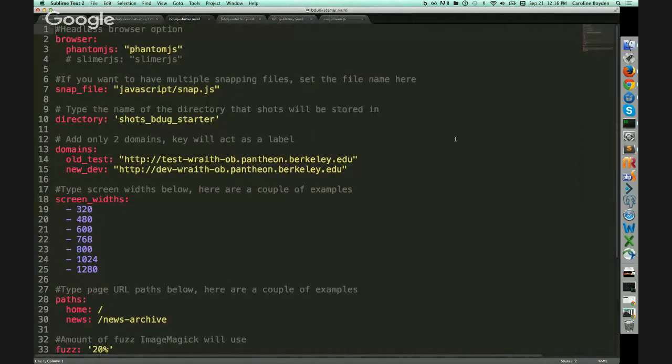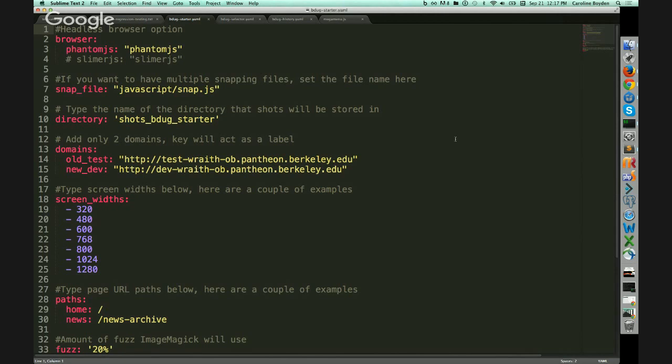file. This is in a format called YAML. I think it may stand for yet another markup language, but it's a standard text format that people use to manage configuration. So you have these key value pairs that say, here's the headless browser option. I'm using Phantom.js, which uses the WebKit, so Chrome-like, Safari-like. There's another tool called Slimer.js. These are all named after ghosts. That uses Gecko. So if you wanted to run it with Firefox, you could use Slimer.js.